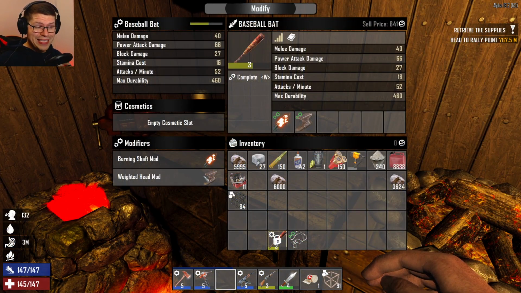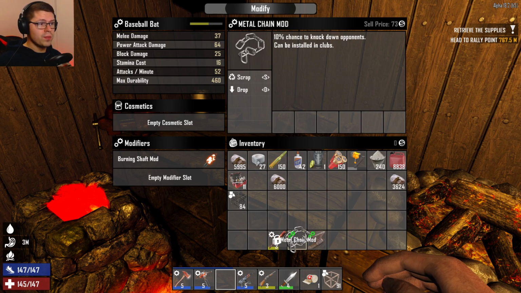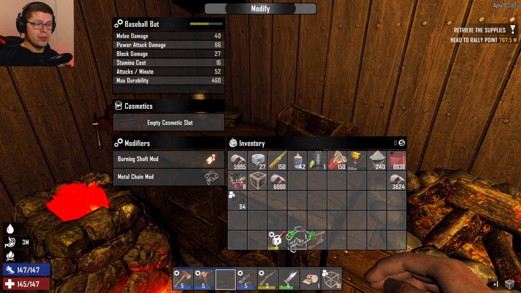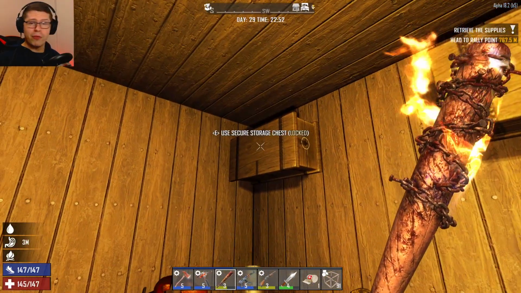I'm gonna take off the weighted head mod and put on the metal chain. Let me show you why. This one adds a chance to stun and slow the victims. This one, 10% chance to knock down your opponents. I'd much rather knock them down, have them down, and taken care of or able to hit while I deal with others or kill them. So that mod is a fantastic mod. Yeah, pretty happy with that, I'm not gonna lie. Okay, cool. I'm gonna carry on. I'll bring you back in 2 seconds.